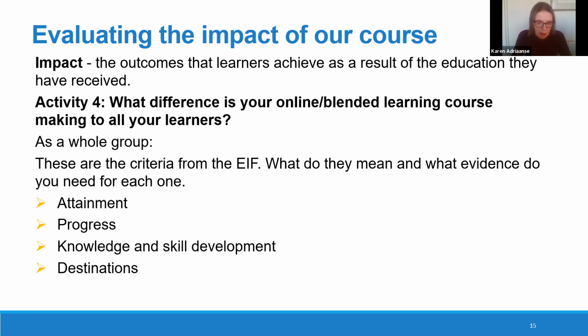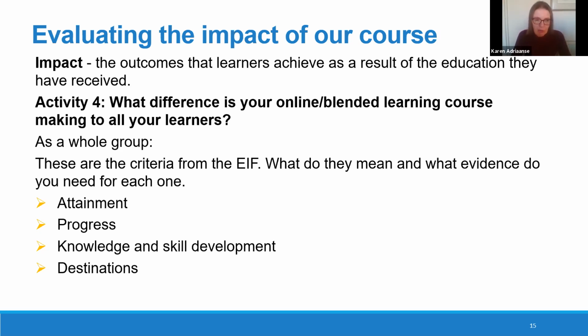So for the attainment, you're looking at the particular skills and indeed the qualification, and that's tied in on a non-qualification course with progress, and progress there is progress from the starting points. So how did your learners develop? And that's why you need to know what their starting points are. And that's what I had to do. I had to find out in advance what the learners wanted for my course. And then I did that poll of their understanding. And you can then perhaps even repeat the poll at the end, or whatever digital initial assessment you use, you might want to repeat that.